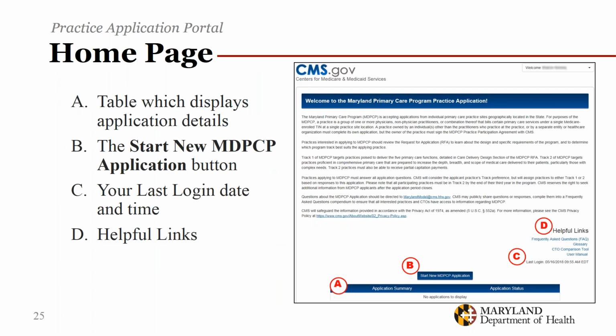So once you're ready to get started, you can navigate to the link that we've listed here on the slide. This is also available on our website under Practice Resources. When you visit the portal for the very first time, you'll want to click the Register for Portal link, which is where the red arrow is on this slide, right under the login button. After that, you'll see a pop-up box that'll ask you to enter your name and email. At that point, the system's going to send you an automatically generated email with a new link to follow, and that'll allow you to set your password for the very first time. Once you already have a username and password, the next time you need to go into the portal, you can just click the main link and log in using your username and password.